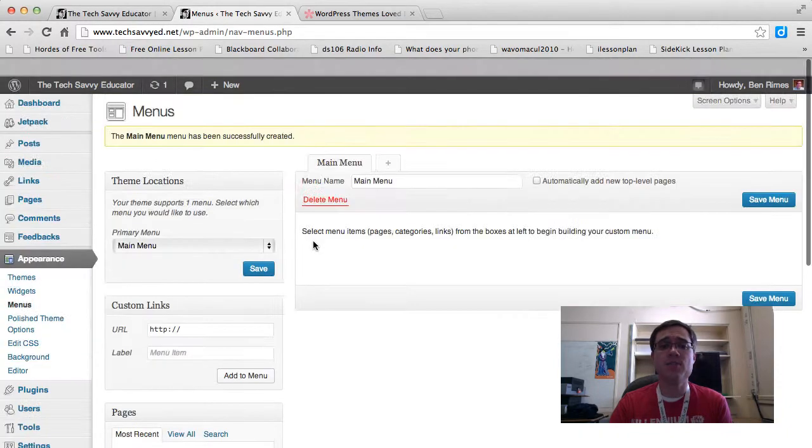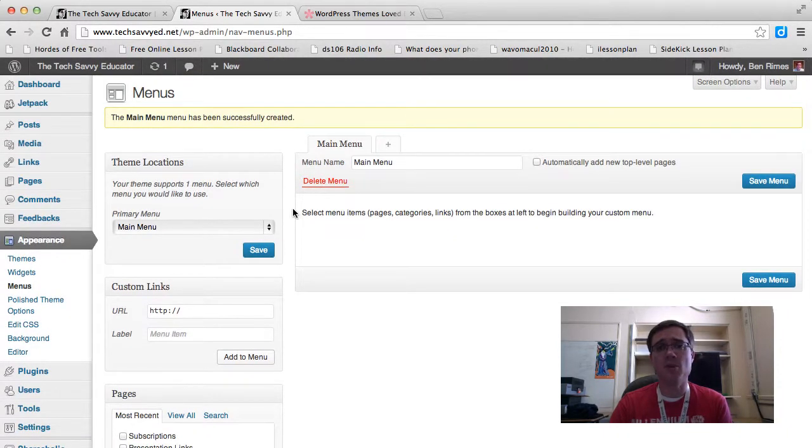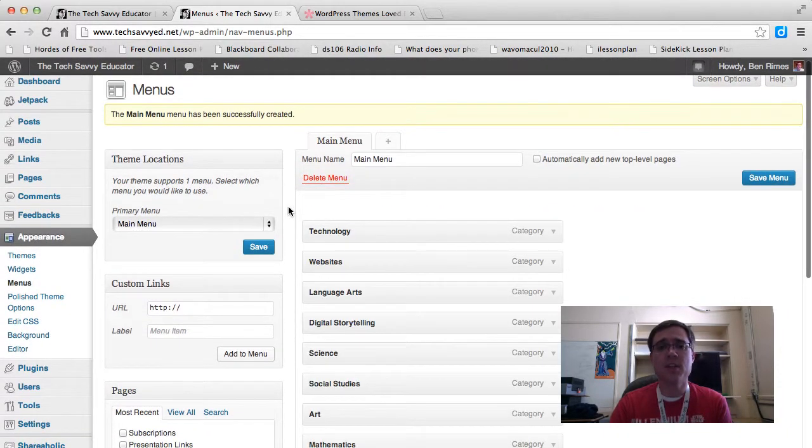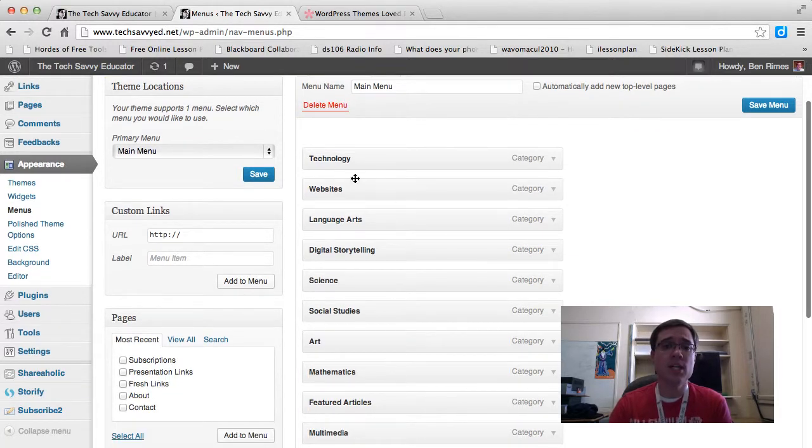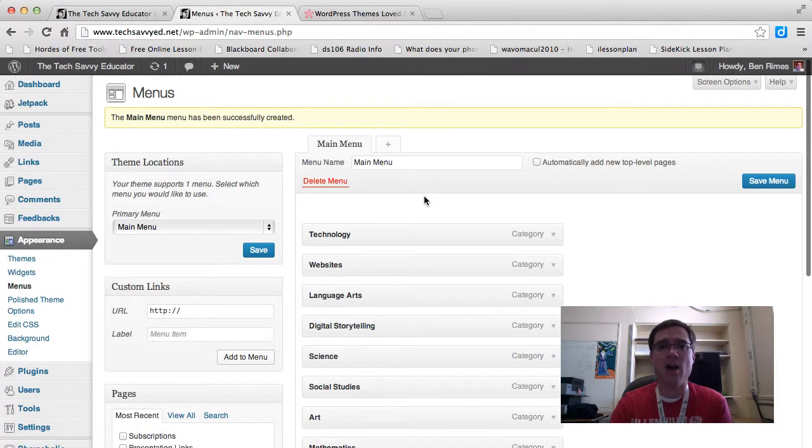And then when I do that, it'll take a moment here because I got a lot of categories. They'll appear right here in my main menu. And now what I can do is arrange this based on how I think it might best suit the needs of the people that I'm reading. So I could drag art all the way to the top. This will appear first in that menu.